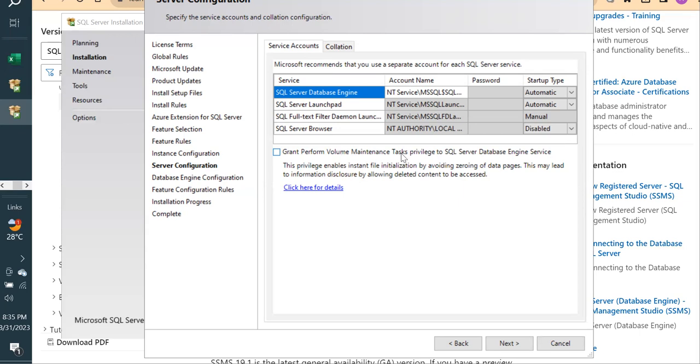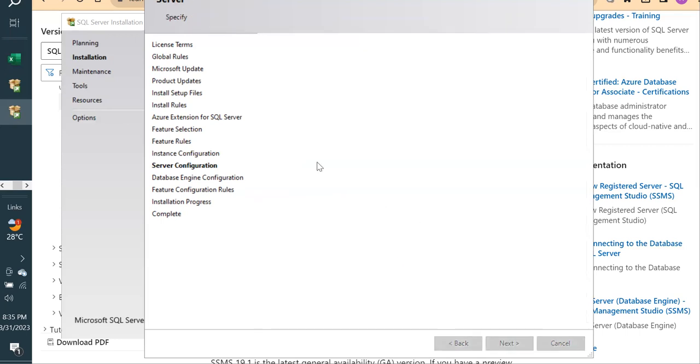This is the volume maintenance task privilege to the server service. This privilege enables instant file initialization by avoiding zeroing of the database. Okay, let's leave it unchecked.